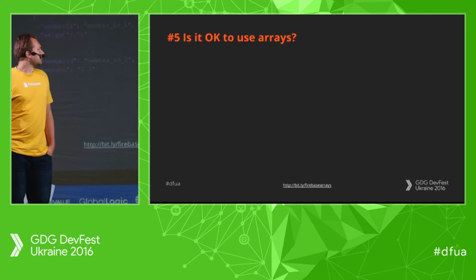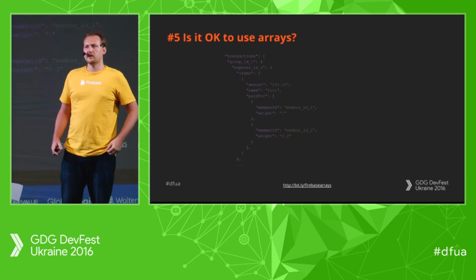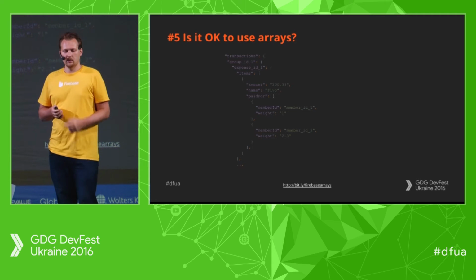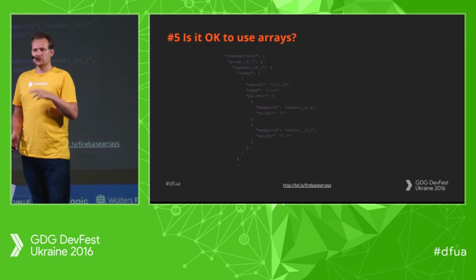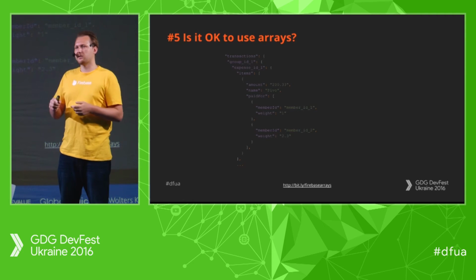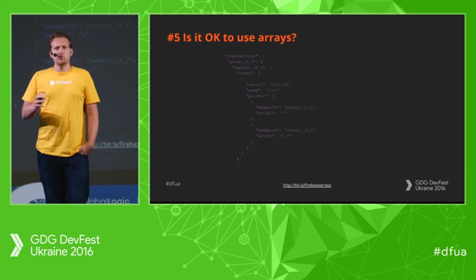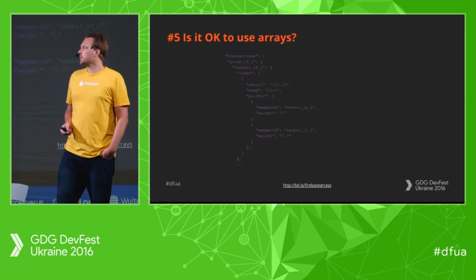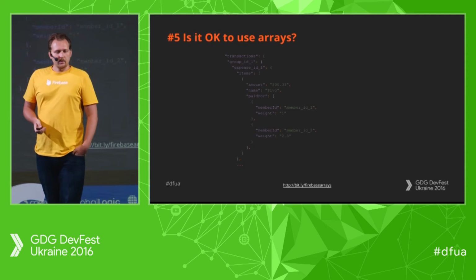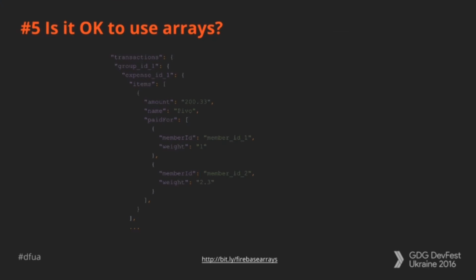But we use it like this, and what's the advantage of arrays? It's actually simplifying the code a lot. Because when you get the object from the JSON to Java, the arrays create lists in Java, and it's really easy to work with them. And also creating new records is just one call to Firebase. If you don't have arrays, you would have to make many calls to Firebase for every item, with the push method.